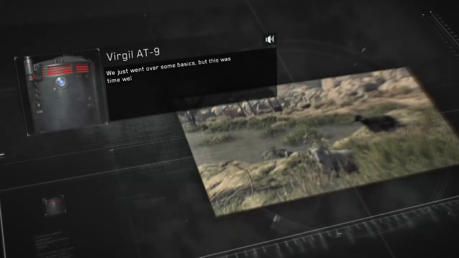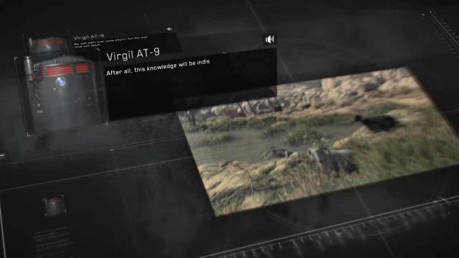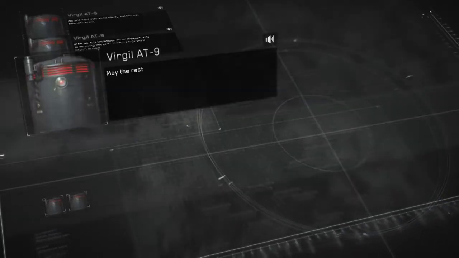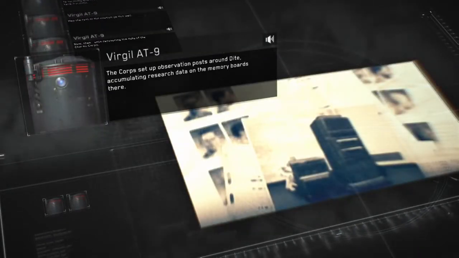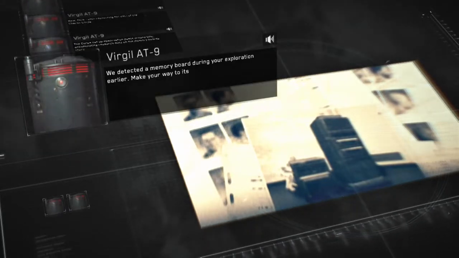We just went over some basics, but this was time. After all, this knowledge will be indispensable to the rest of the mission. Now then, on to recover. The Corps set up observation posts around Dite. We detected a memory board during your exploration.